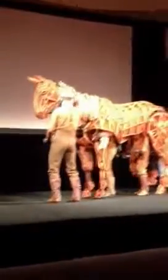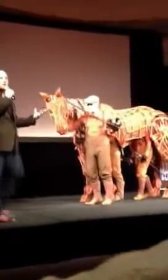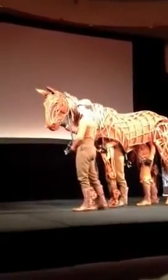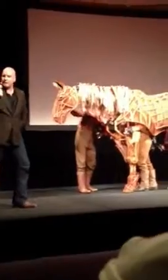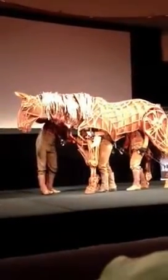So then if we move on to the heart puppeteer, their technical task is to tell us about the weight and the muscle of the horse. There's no actual weight going through the puppet's legs, it's all going through the puppeteer's legs. But every time the foot hits the floor, we've got to believe that there's muscle and sinew carrying the weight of the body over the horse. So he's really giving us the illusion of weight there.